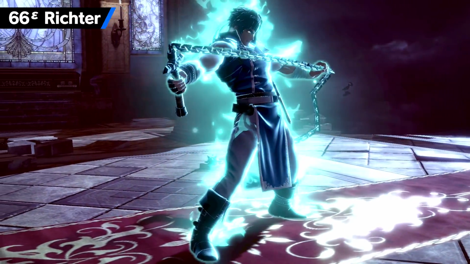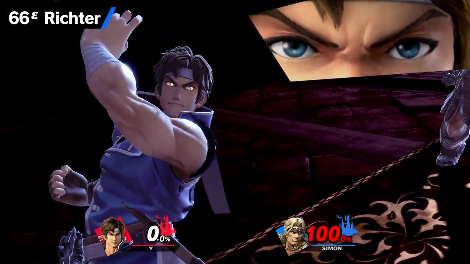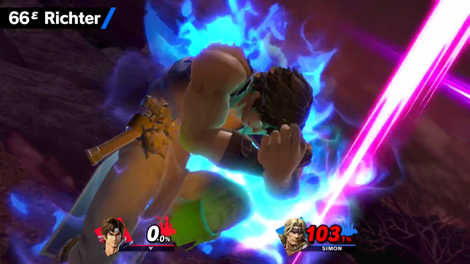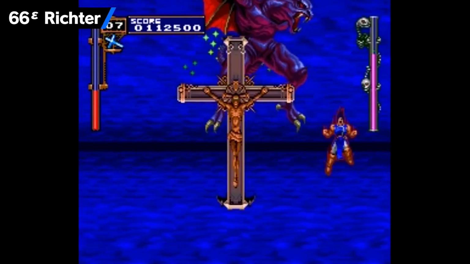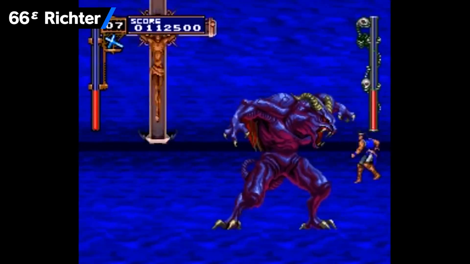Finally, the last Echo Fighter is Richter, an Echo of Simon. Richter's final smash is also Grand Cross, but like I said before, the reference actually rests on Richter rather than Simon. Grand Cross debuted in Castlevania Rondo of Blood. While many Belmonts can also use Grand Cross, it's probably Richter's most iconic move, and he's able to perform it in every game he's in.